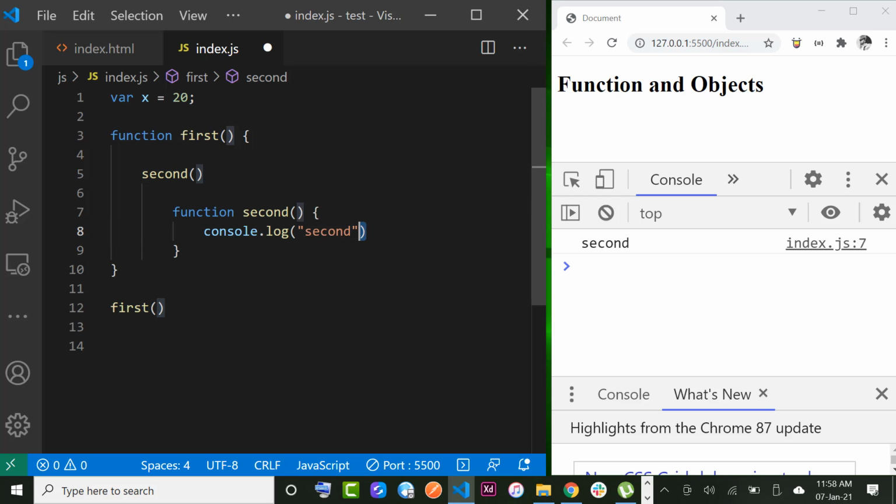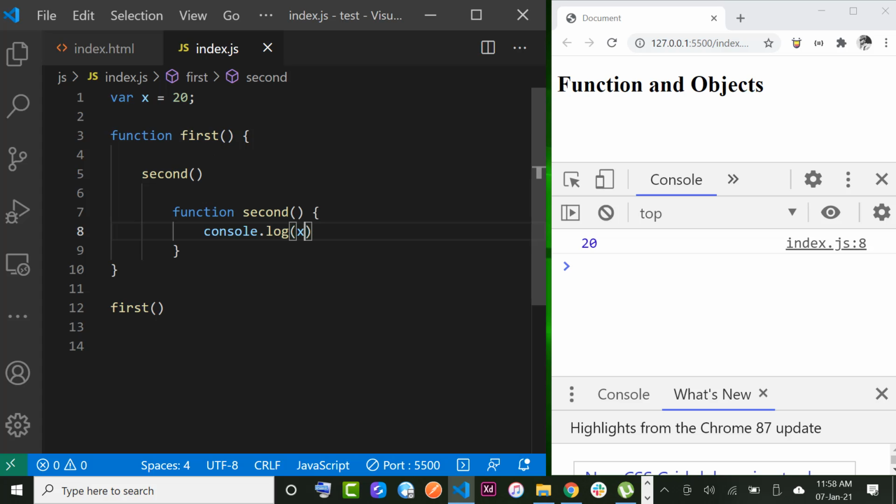So from second you can have access to x, which is 20.